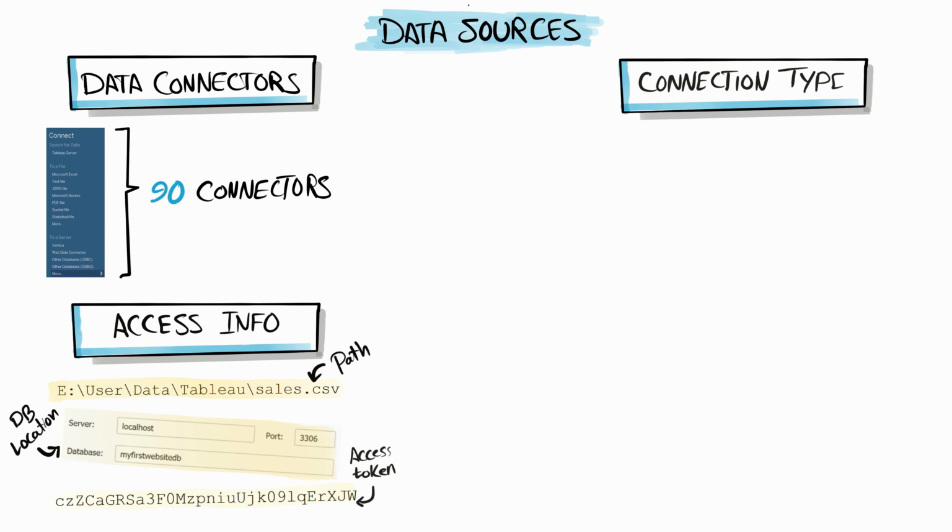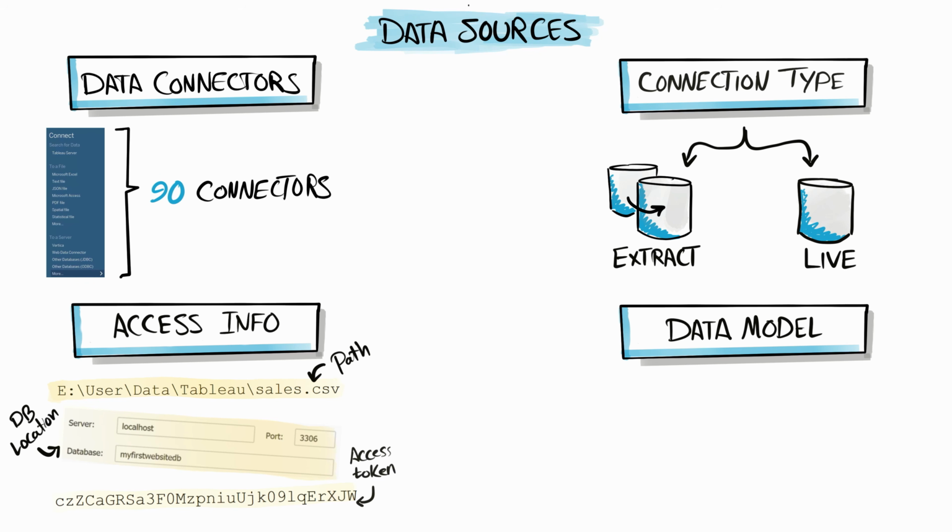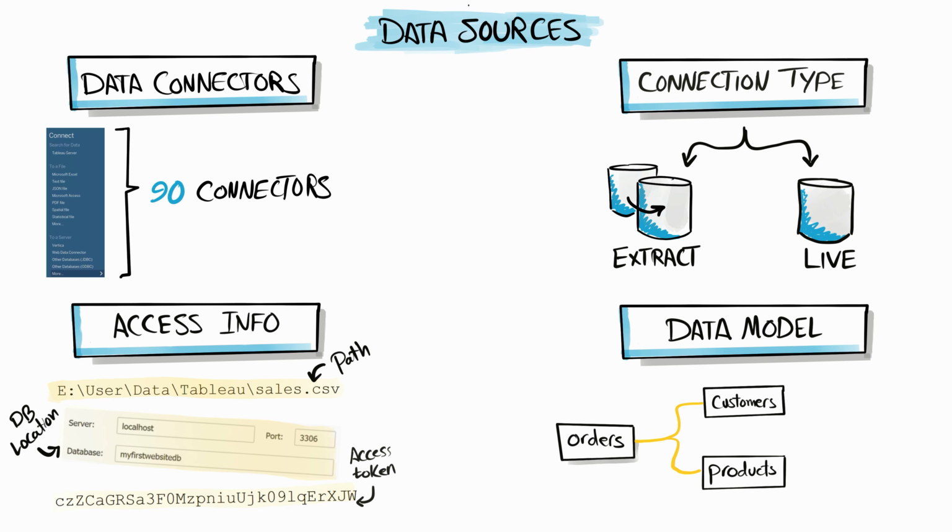Alright, so the two types of data connections in data sources are extract and live connections. So now we connected to data, we decided which type of connection. The next thing that we have to do in the data source is to start building our data model. And we can do that by combining tables together using relationships, joins, and union. And you can do many other things like setting the right data types, doing aggregations, renaming tables and columns, creating new calculations and filters, and so on.